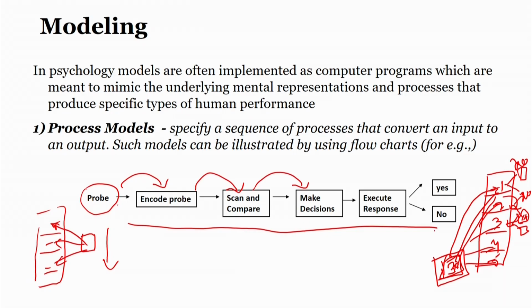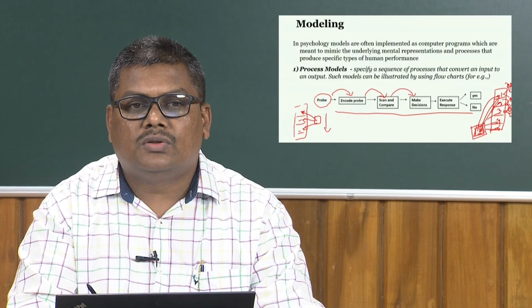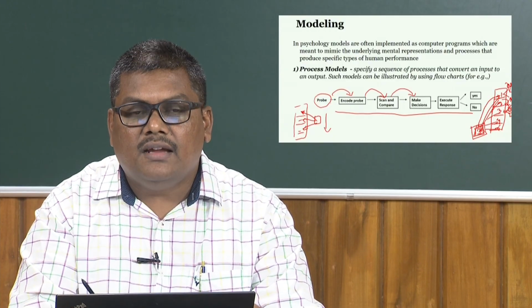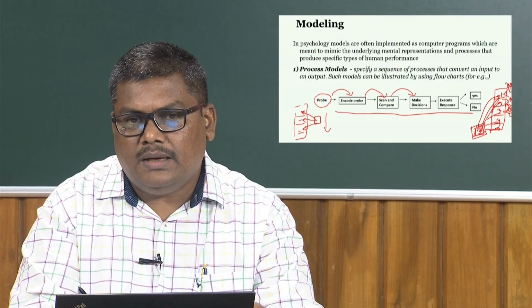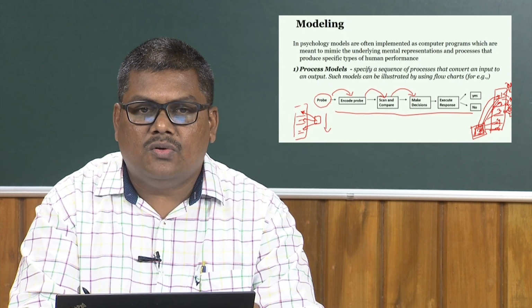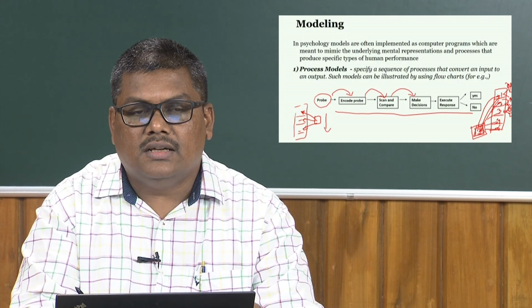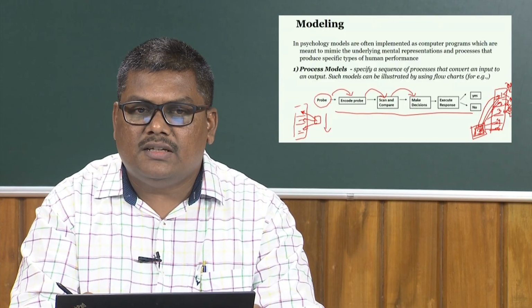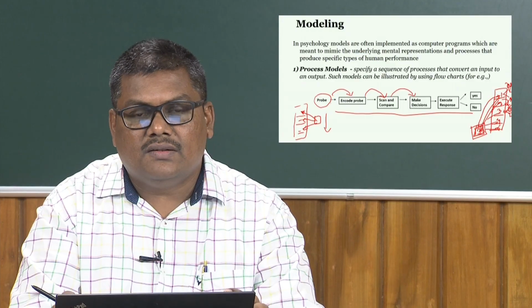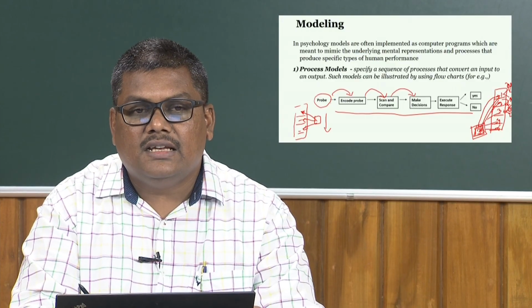The process model actually explains how this simple task of comparing a probe with a list which has already been remembered goes ahead. The problem with this process model is it tells you about the processes that happen when this list comparison or probe list testing is done, but it does not tell you how the brain or what neural factors play a role in this whole structure. So, this kind of process models are basically influenced by the behaviorists, who believe that the input output sequence is what is of importance to us, but what is inside is not of importance to us.